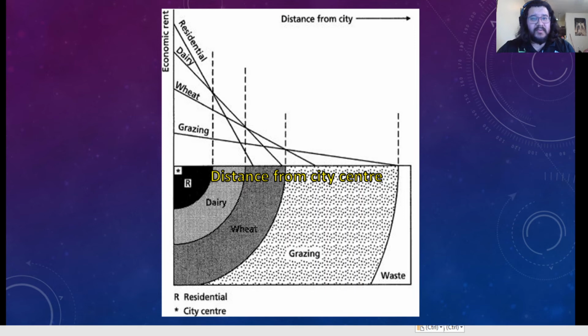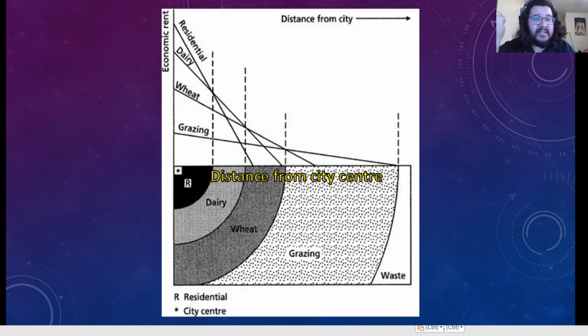So with extensive farming, we have these larger plots of land that are being used and relatively little work. But the fact that we need these larger areas means we don't want to pay as much for them. We need a lot more land. But if you're paying too much for the land that you use, you're maybe not going to make a profit. So naturally, those extensive types of practices happen farther away from a city center, farther away from that market area. Because you need more land, and the land is cheaper farther away from the city, it makes sense to go where the cheapest land is available.